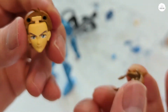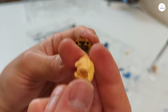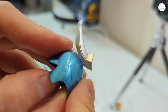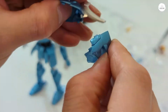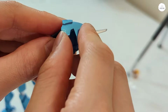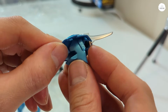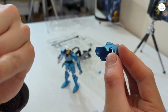Just like that, it comes off. And then you have his helmet armor. I think it's just 2 pieces. You kind of just remove. That was kind of scary to pull apart because it's pretty fragile. So make sure you guys are not pulling apart right here on the side of his helmet, because it could literally snap off. So make sure you get your finger all the way into the helmet and push it out.